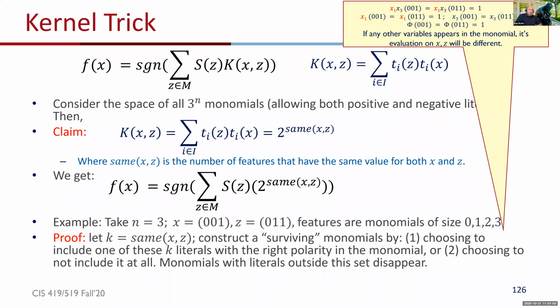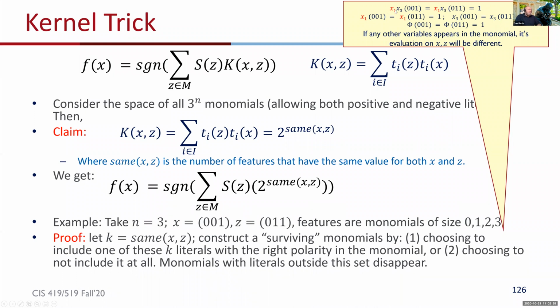So let's think about when a monomial will be the same when you write it in the x space and in the z space. Let's look at this example here in the top right. My notation here is in red, I'm denoting negation. So this one is not x1 and x3. I'm claiming that not x1 and x3 of 0, 0, 1, which is my x, is the same as not x1 and x3 of 0, 1, 1, which is my z. Both of them are 1. Everyone agrees with that? Again, this is just simple evaluation.